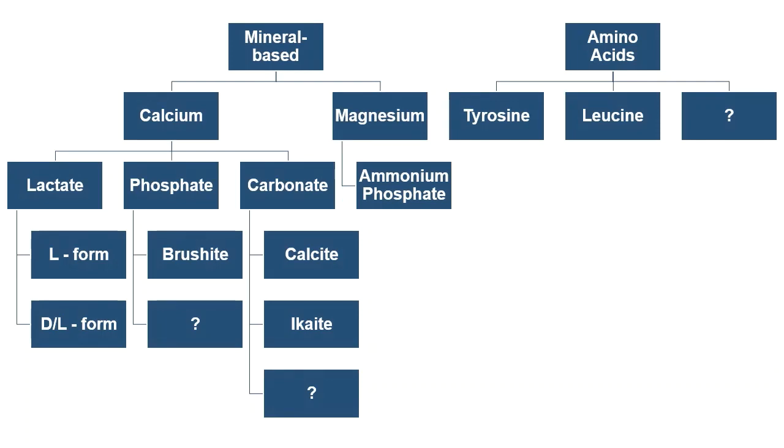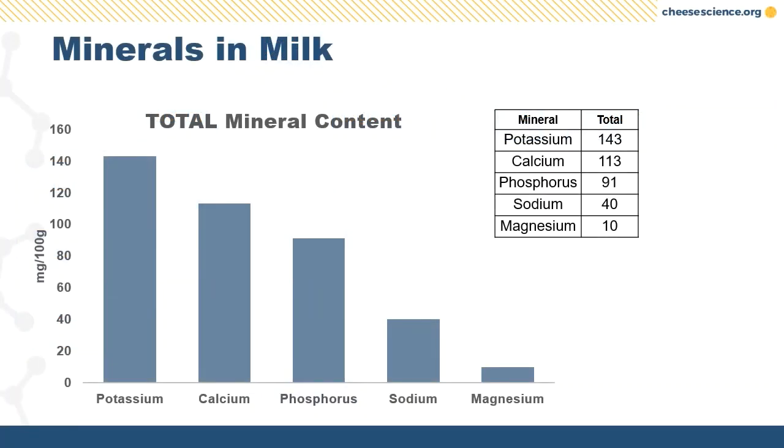Okay, let's keep on moving and talk a little bit about minerals in milk and where they come from, because people often ask, are there other minerals in milk? Why don't we find those crystals as well? And here's a little graph showing the y-axis here is the amount of minerals, the x-axis here the different minerals we have. As you can see here, the main mineral you find in milk is actually potassium.